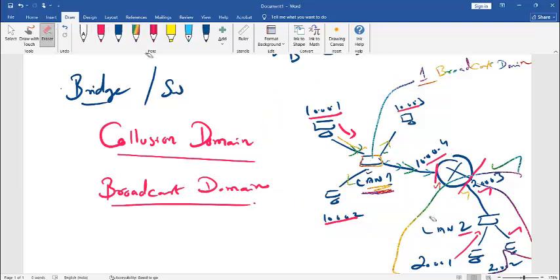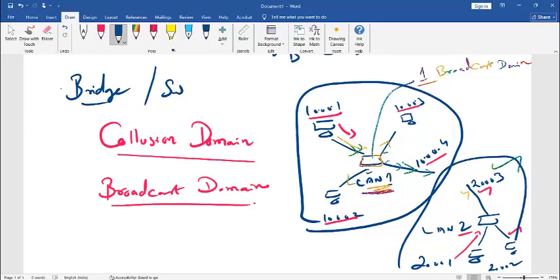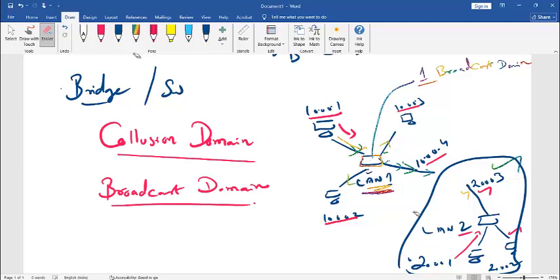Even when I don't have a router, how many broadcast domains? One switch, one broadcast domain. This is another switch, so this is another broadcast domain. So totally two broadcast domains, but they are two separate broadcast domains.